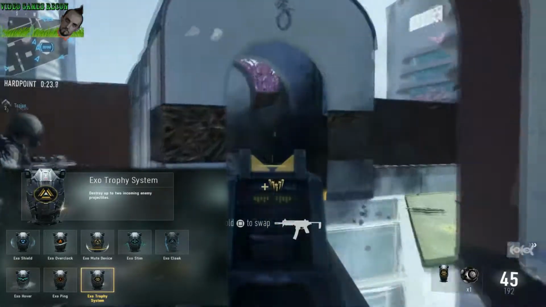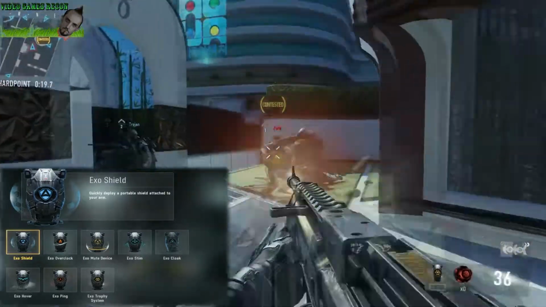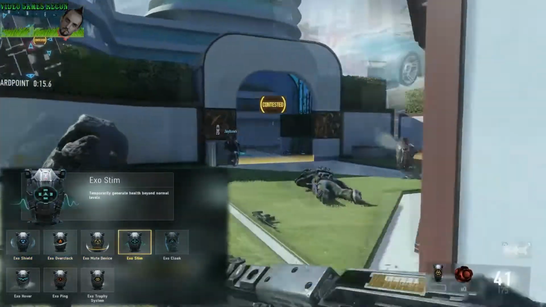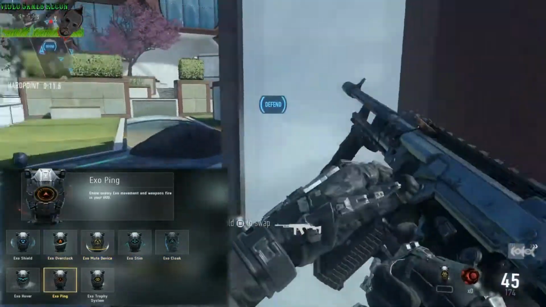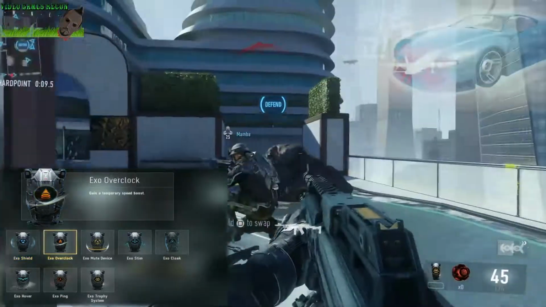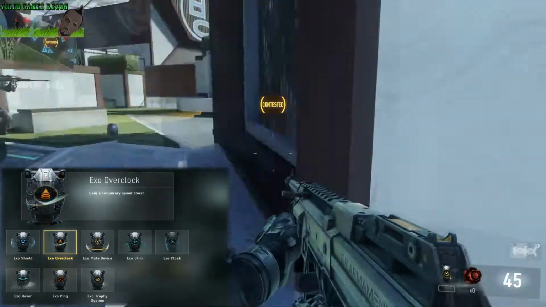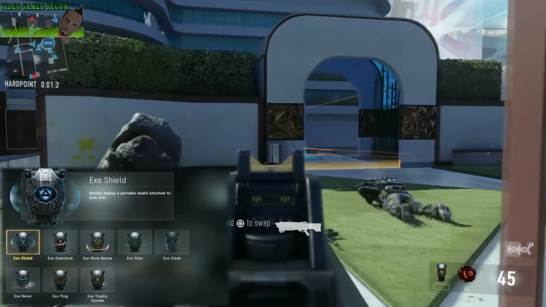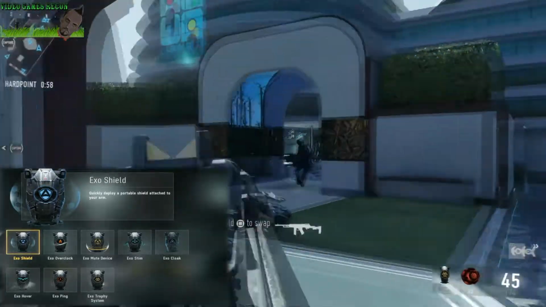So basically, like I said, only half of these are good, and the half that I'd say are good are Exo Shield, Exo Overclock, Exo Stim, and Exo Cloak. The other four are just rubbish. Actually, Exo Ping's alright. Let's say five then. Five of the eight are good. Exo Ping's decent, yeah. Exo Shield, it's good, but it's not great.